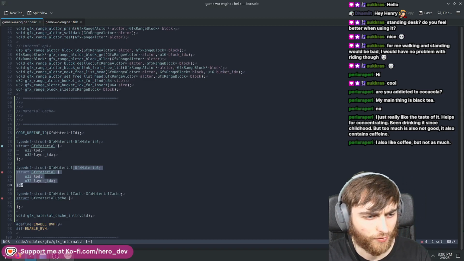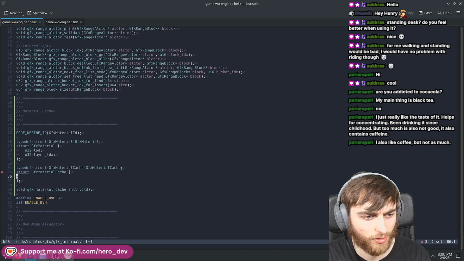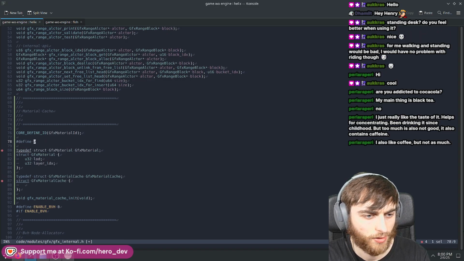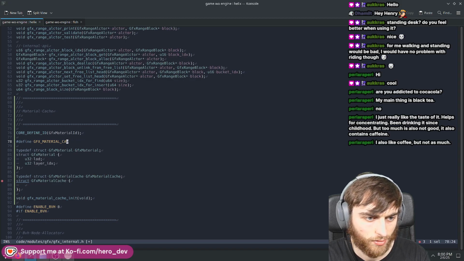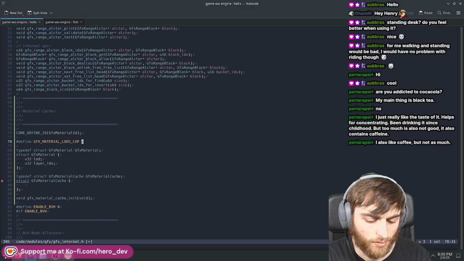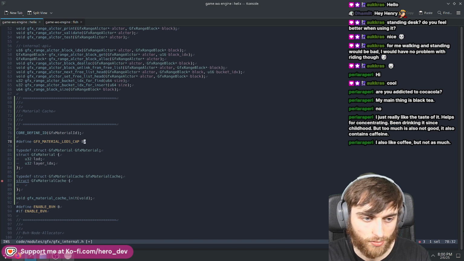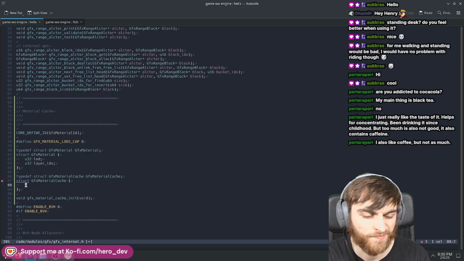Maybe you don't need a structure for it, because then you'd have to name stuff. So we'll probably have some kind of graphics material cache LODs. Maybe we might make this dynamic at some point, just keep it a constant for now.